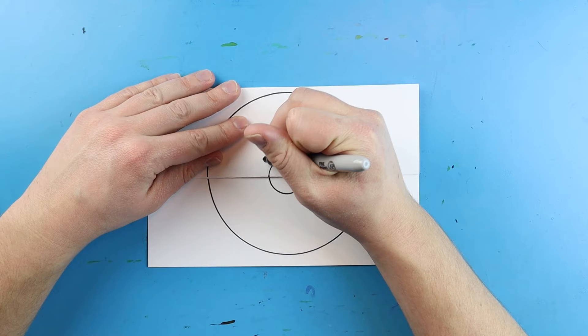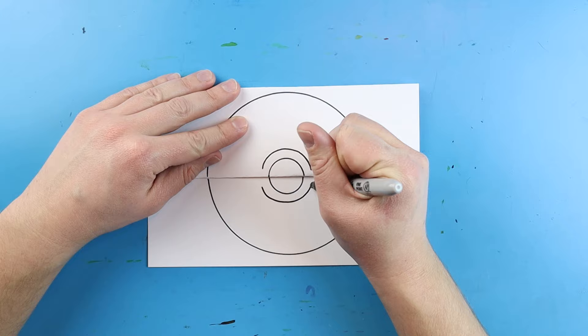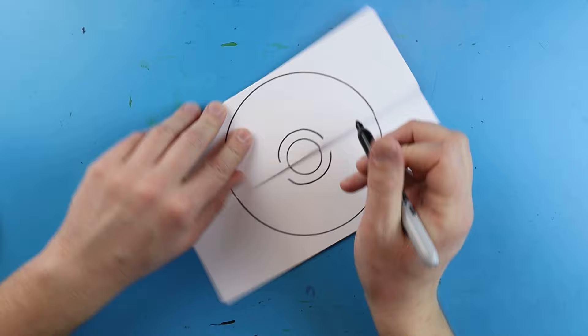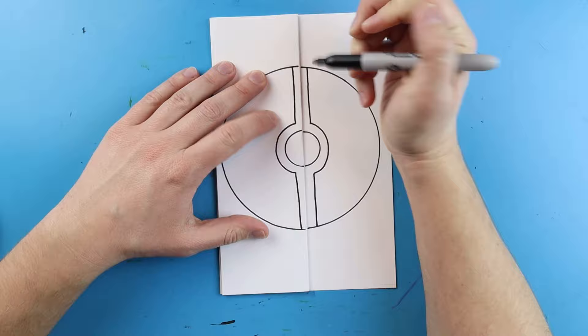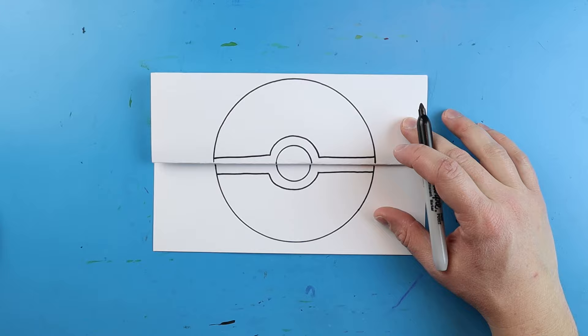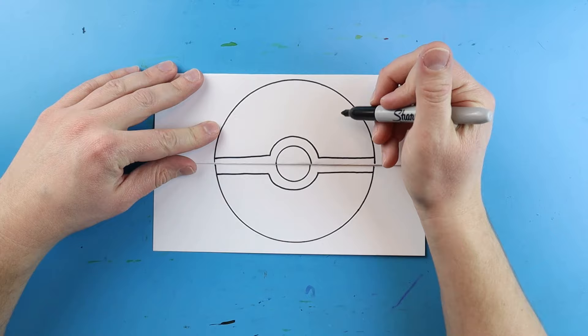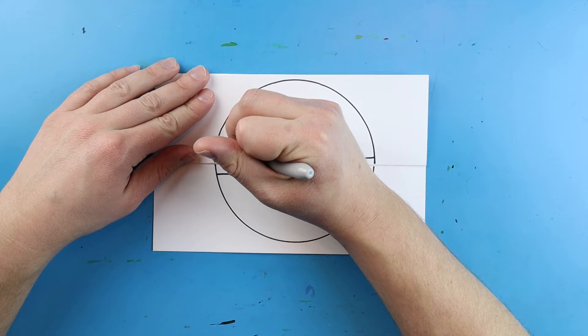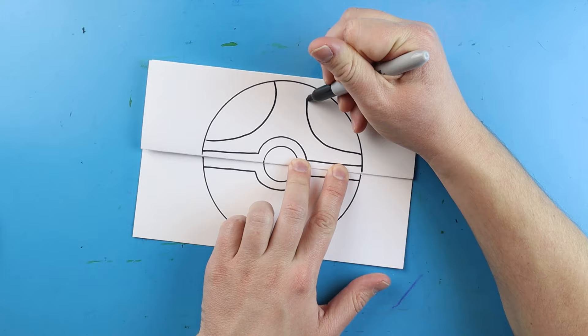Next, I want to draw a line that goes above this and a line that goes below this. I'm going to leave some space and make a little curved line that goes above, then leave some space and draw a little curved line that goes below. Then we just want to connect these lines to the edge — draw a nice straight line to the edge of your master ball. Now to make this look like a master ball: the master ball has those two really big pink ovals on the side. Usually they'd be sticking off, but we're just going to make them kind of inside. I'm going to begin here and draw a little line that curves all the way up, then do the same thing on the other side.